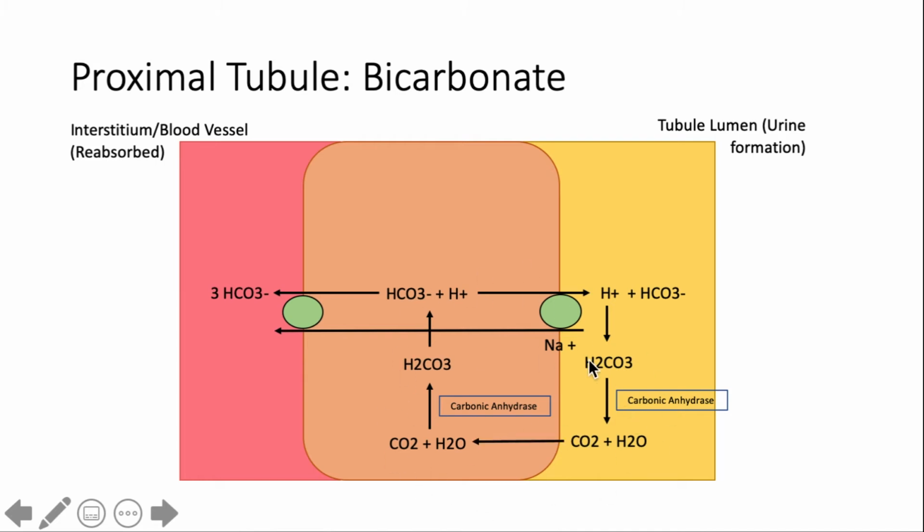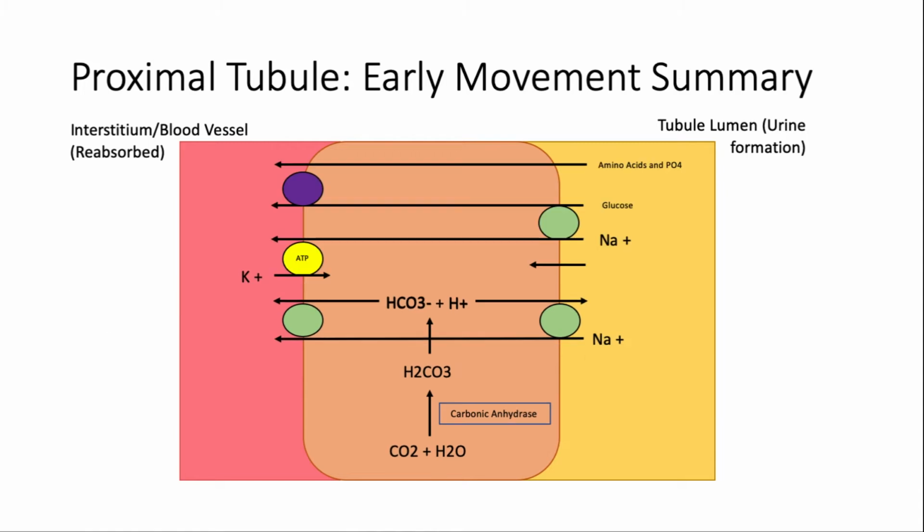Now, this may seem like we're just making what we just tried to get rid of in terms of the hydrogen ion, but remember that this allows us to absorb sodium. It allows us to absorb that bicarbonate, and so we have other chances to get rid of the hydrogen ions later. So a few things: we're going to reabsorb, we're going to generate, and we may even secrete a few hydrogen ions. So this is a summary of, from beginning to end, where those electrolytes are going.